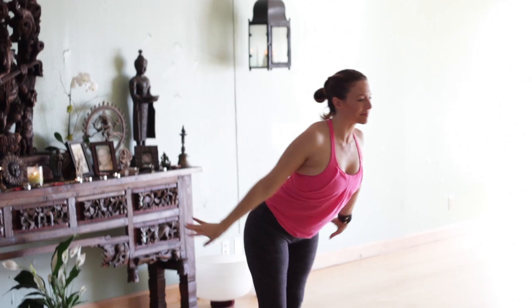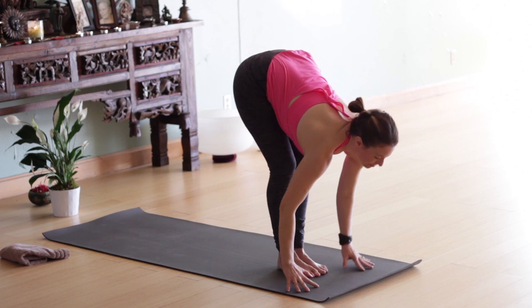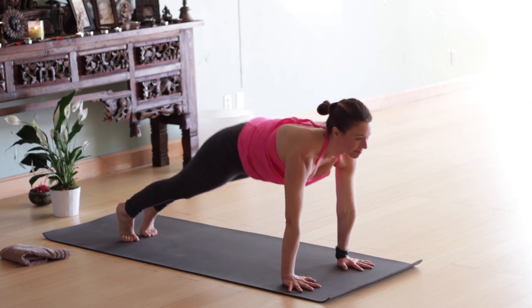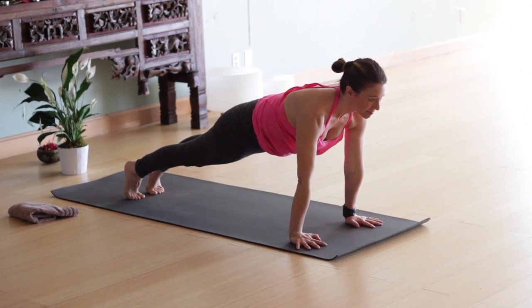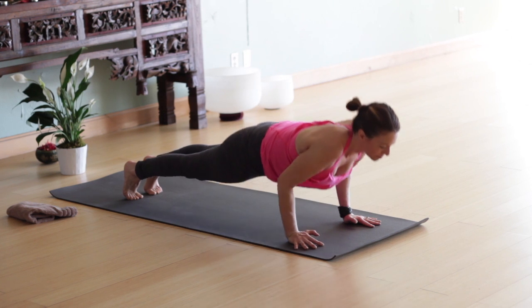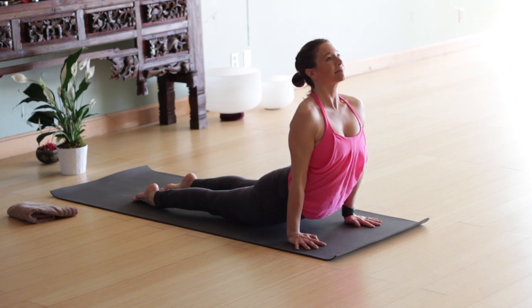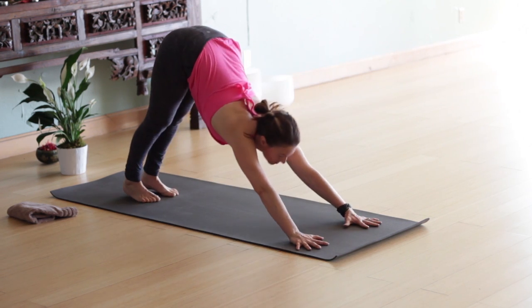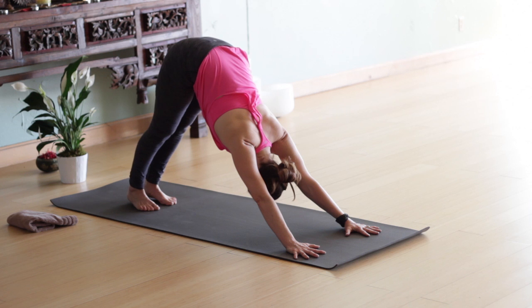Exhale, fold forward. Inhale, halfway up. As you exhale, we're just going to step to plank and lower Chaturanga. Inhale, press up to plank, and again, Chaturanga. Up to plank again, drop the hips, up dog, or go down to cobra. Exhale, down dog. Now, if you have any trouble with the shoulders, you can just hold plank. You don't have to take the extra Chaturangas.